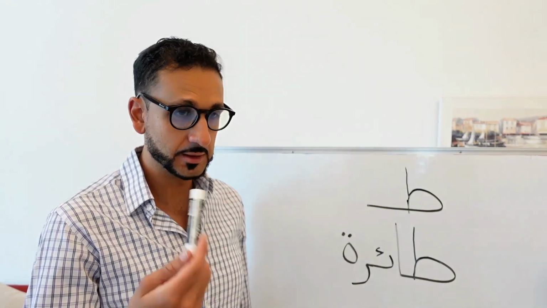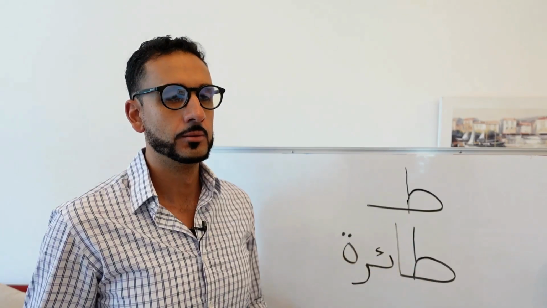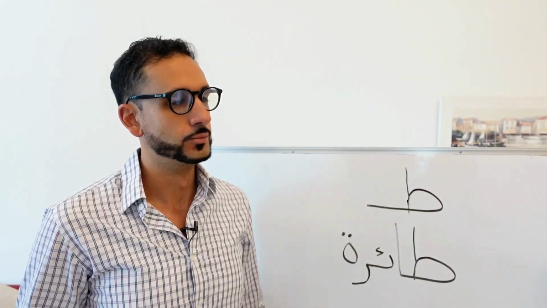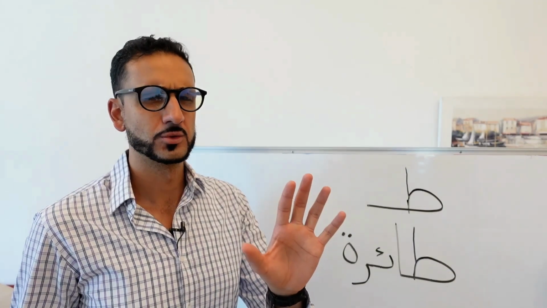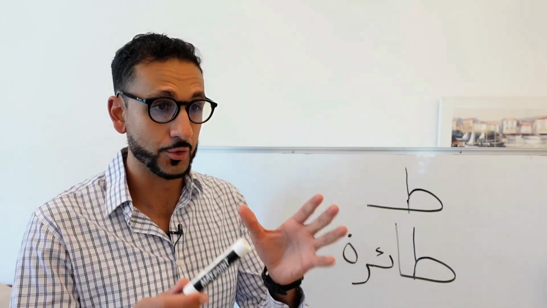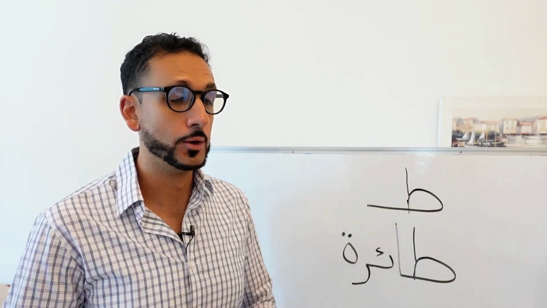Repeat after me. Ta, ta, ta. Okay, this one: طائرة. Taira. No. طائرة. Okay, I got it. Taira. Roll that R, roll it. No ra. Okay, forget the roll the R. طائرة. Taira. What am I saying wrong?